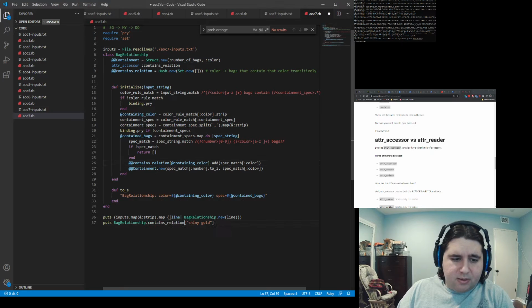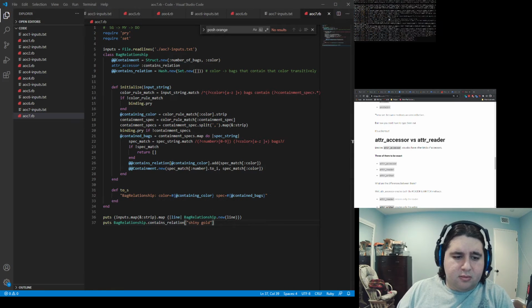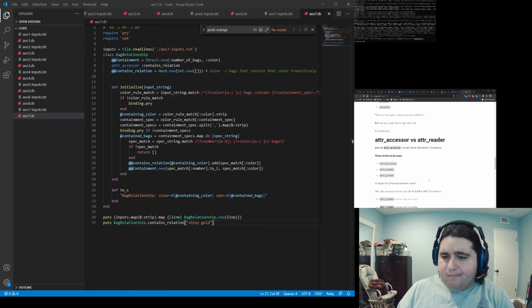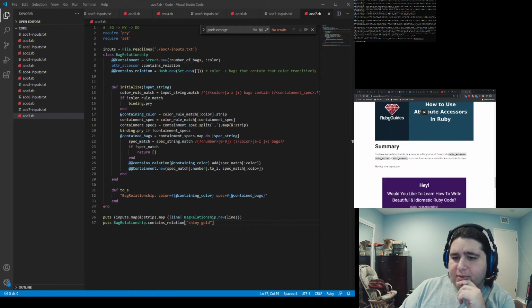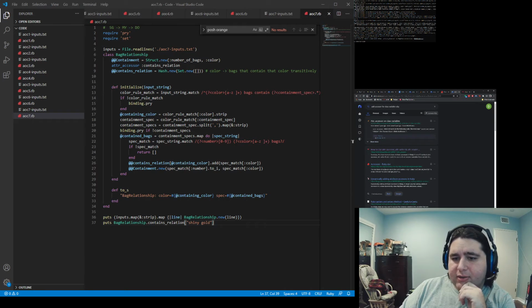Oh, and then this needs to be that. These are instance variables, but can I do a class variable with attr accessor? Maybe not.